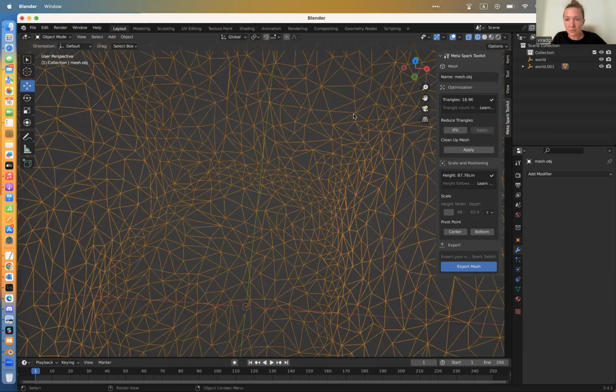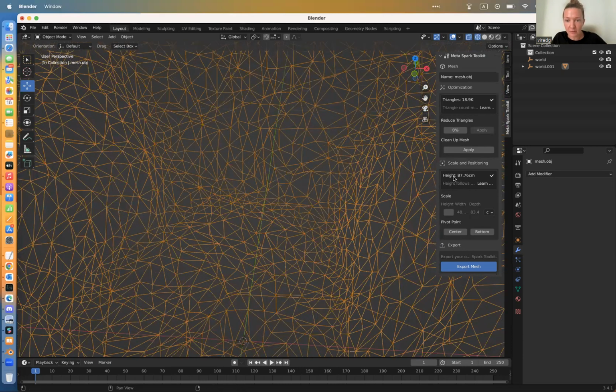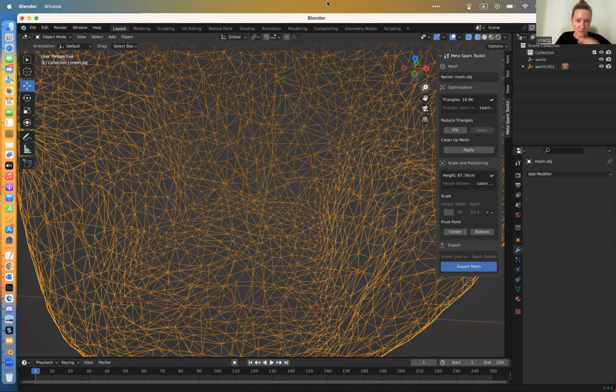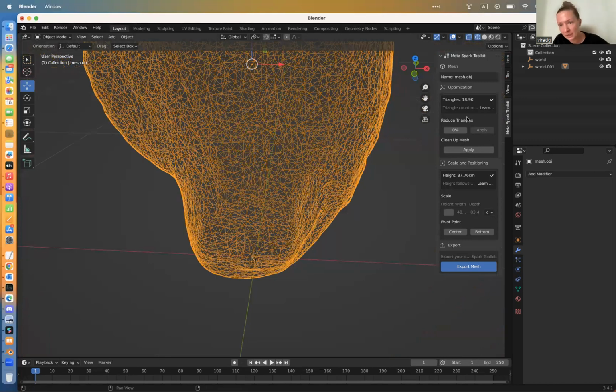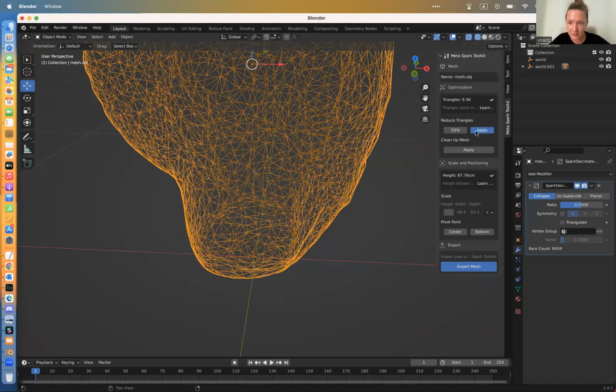So there are two possible tools, and we also see the height is 87 centimeters, and we saw that for SparkAR it's a bit big, so we can reduce the height also in Blender. It still has a lot of triangles, so we can reduce again by 50. For some models, it can be too much.